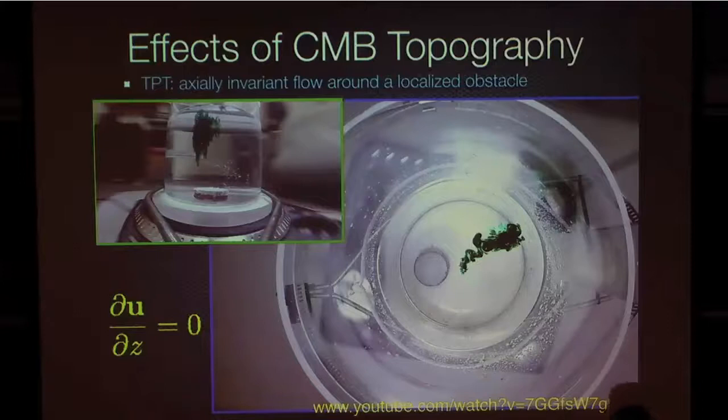The fluid won't really notice. What will really happen is the puck will just start slowly moving through the fluid. Do you get it? So it's all rotating at omega. A tiny change to the rotation rate of the record player will slowly drag that puck through. And at very low Rossby number, which it is, about 0.01, we expect all the fluid dynamics to remain invariant in Z. So let's see what happens.